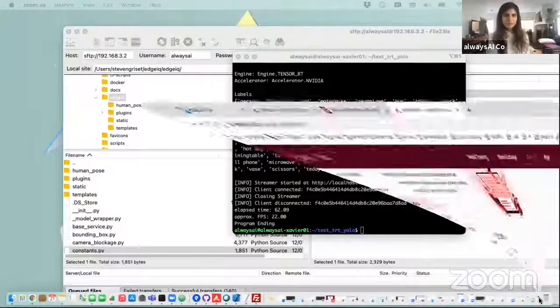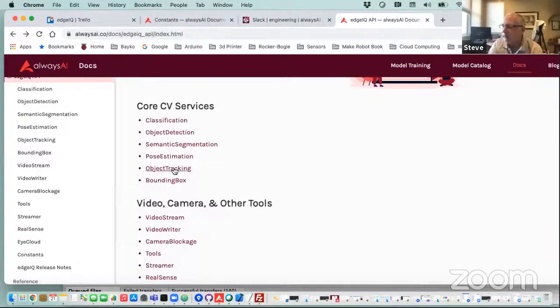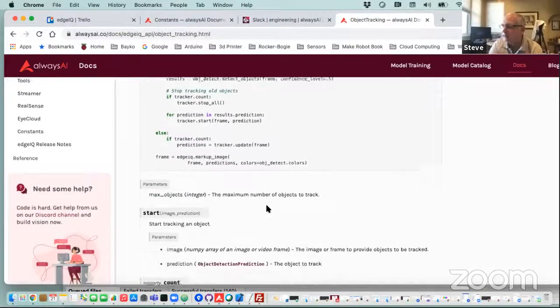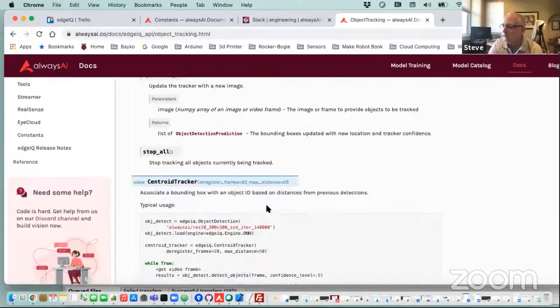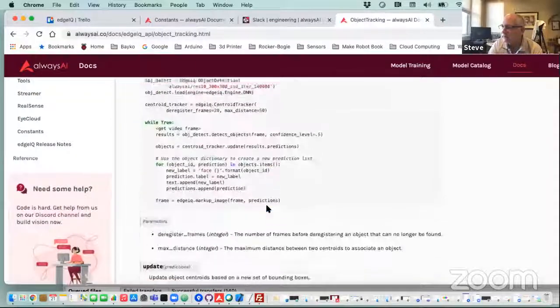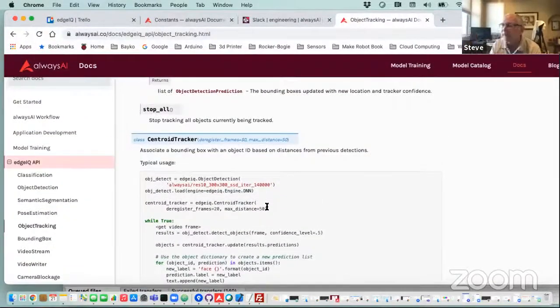Yeah, just to come in, I want to do one more screen sharing here. And if you go into our APIs, this is in our docs. And we're talking about, if you want to know about object tracking, just go in. There's the correlation tracker with some code stubs and the different parameters in it. That's correlation, and then the centroid tracker and how to use it and so forth. So I want to tell you, it's all in there. You don't have to worry about the details.